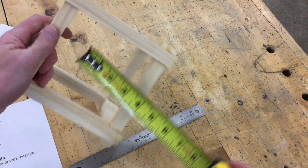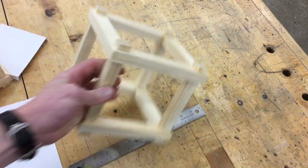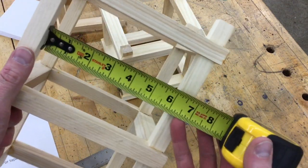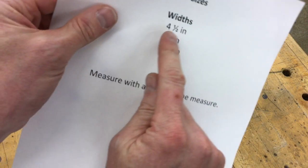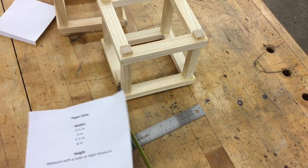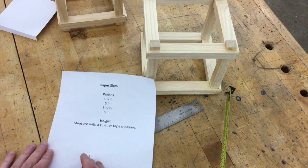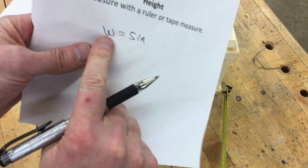And to figure that out, you're going to take your measuring device and put it in between. So this one you can see is 5. This one's a smaller lamp. That one is 4.5. And this one is a larger lamp. That one measures all the way to 6 inches. So you measure yours and you figure out which one of these it is. And then you should write it down. For this one, I'm going to do this lamp, and that's 5 inches width. So I'll write that down. My width equals 5 inches.